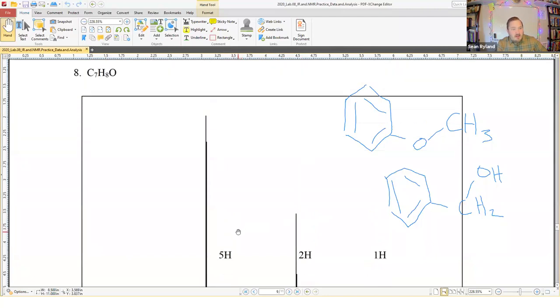And then the other piece of it that takes some practice getting used to is, once you have one of those options, one of those smoking guns, I know it's this, go back to your formula and say, okay, well, what do I have left? After I draw that piece that I know I have, what do I have left? Because that's what got us down to only two options right off the bat here, right? Was starting by drawing the benzene ring. And then six of our carbons and five of our hydrogens are taken care of. And that really limits what we have left.